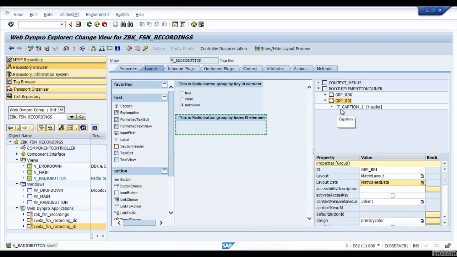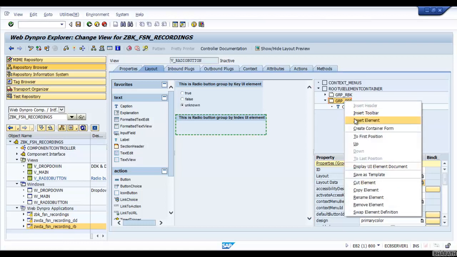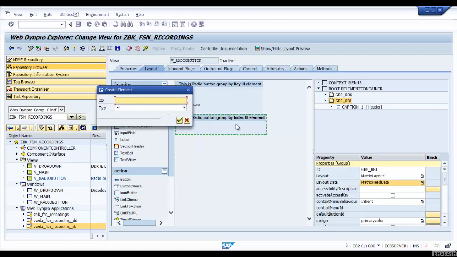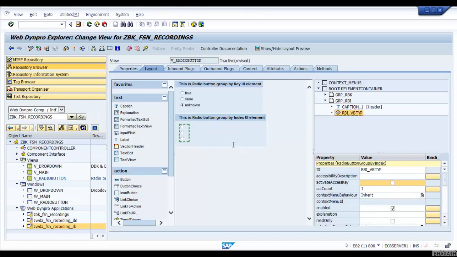Okay, let us design the screen. Right click on this group UI element and click on insert element, RBI underscore VB type. Okay, radio button group by index. Select this and click OK. Now you see by default 3 radio buttons are selected.